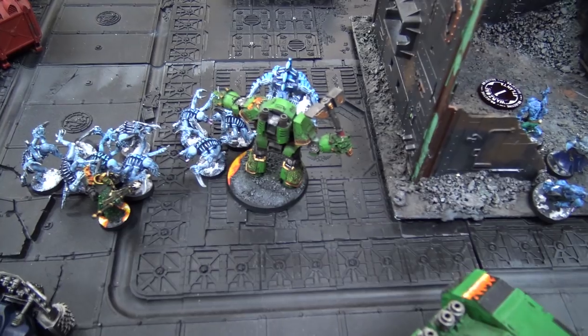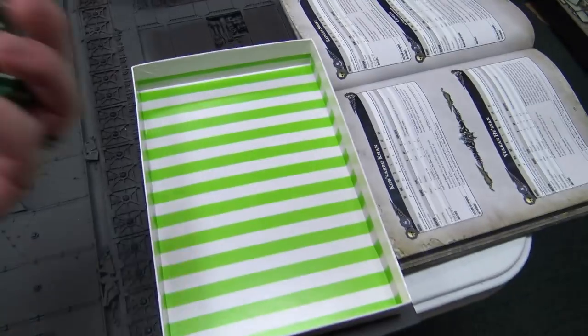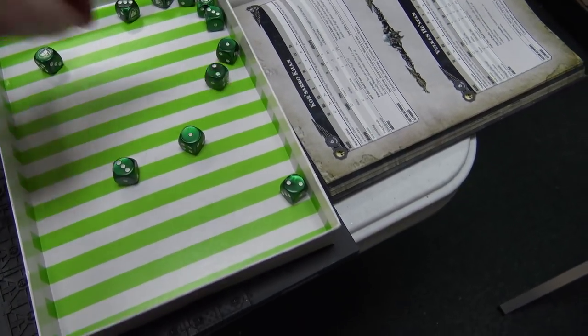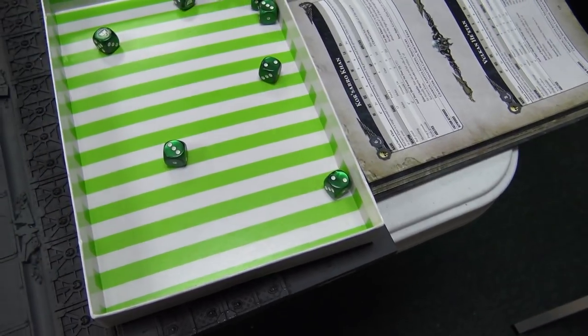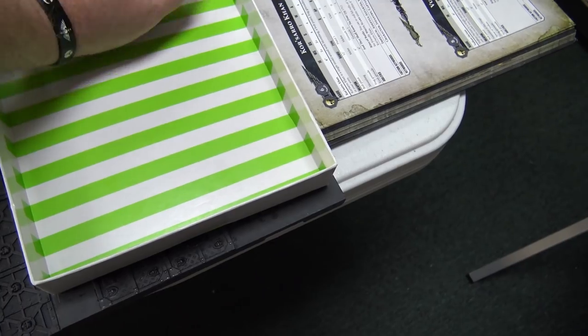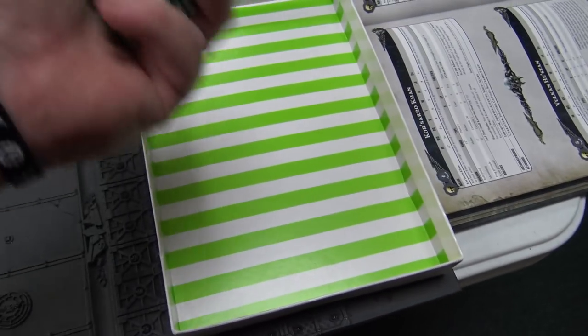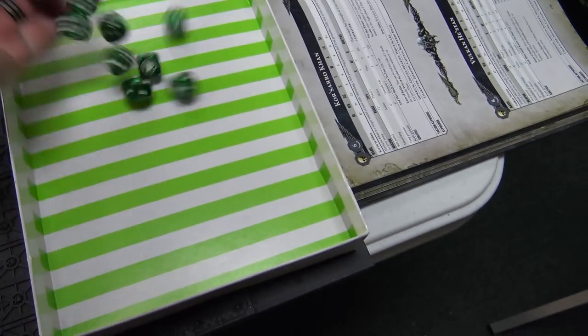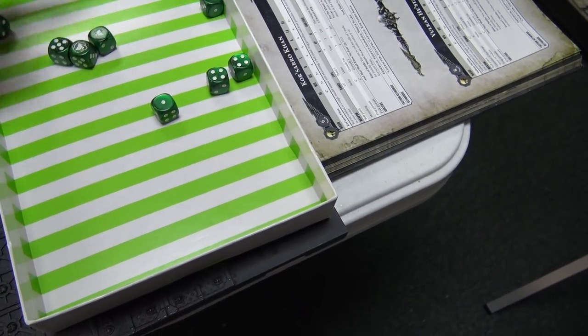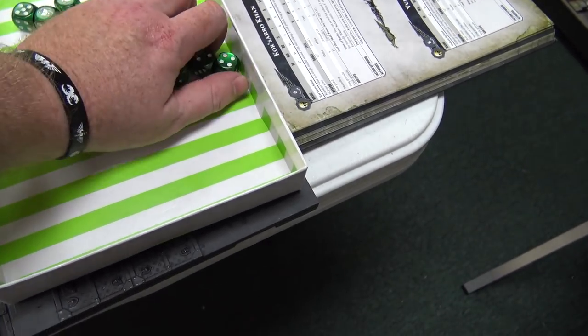Pretty good. All right, now the three guys into Brayarth over there. So we've got four attacks each from them, hitting on twos. All right. These are now strength 5 because of Might from Beyond. These are now going to be wounding on 5s. All right, so we've got three wounds here, two of which are 6s.